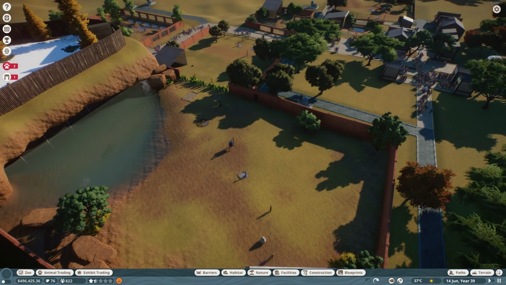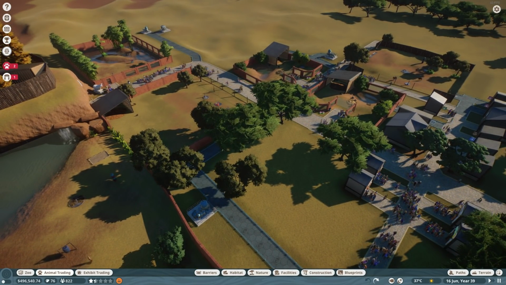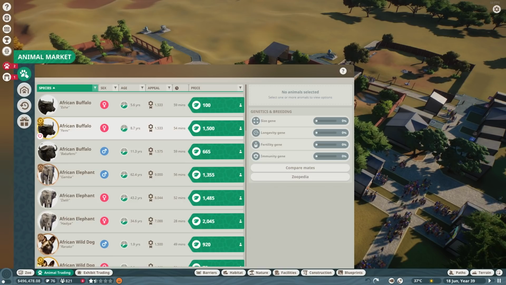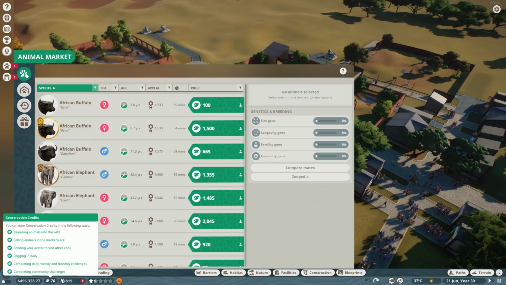Now what we need to talk about is how we actually get animals into the zoo. That's the last thing really to talk about, and the big aspect of the game that I'm a little 50-50 on. So there's the animal market, and the animal market is actually connected to the internet. This is a very ambitious thing that I think Frontier are doing, and I can appreciate a lot. There's two currencies in the game. You have your regular money, and then you have something called conservation credits.